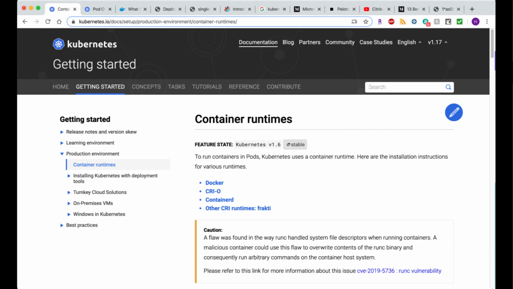So I'm going to make a bold statement and I'm going to say Kubernetes really would be nothing if we didn't have the containers. So remember, Kubernetes is an orchestration tool and it's an orchestration tool for containers. So without containers, Kubernetes would really serve very little purpose. Now, if you appreciate what I'm saying so far, you realize that containers are pretty much the most important fundamental building block of a Kubernetes environment. So the software chosen to run the containers is critical.